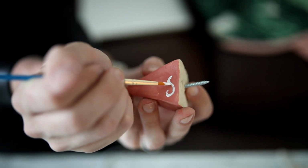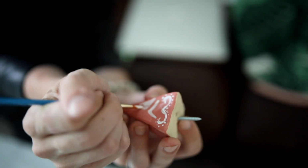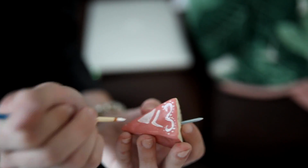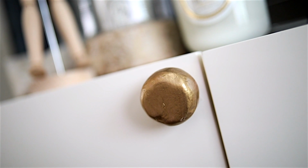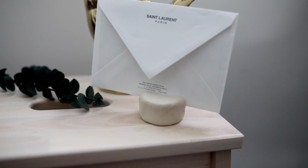And the pyramid one, I actually just did some doodles on it, and I tried to resemble an Anthropologie inspired knob. So I did a pink base, and then I used white paint and a small paintbrush just to do some designs on the top, and you can really do whatever you would like. So this is what the pink one looked like. And those are your finished projects, the gold handle, and then you also have the really cool photo holder that you can just put your photo in.